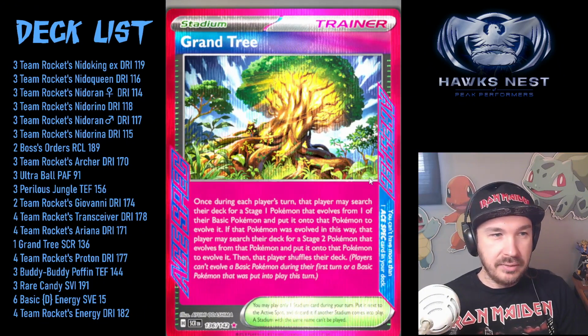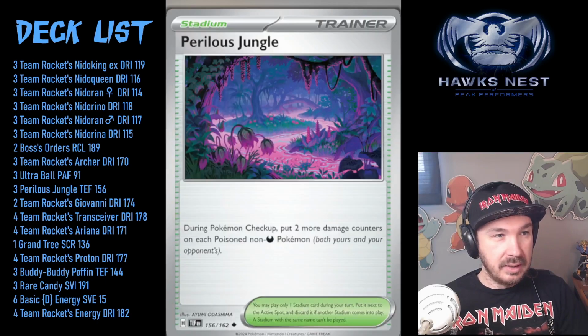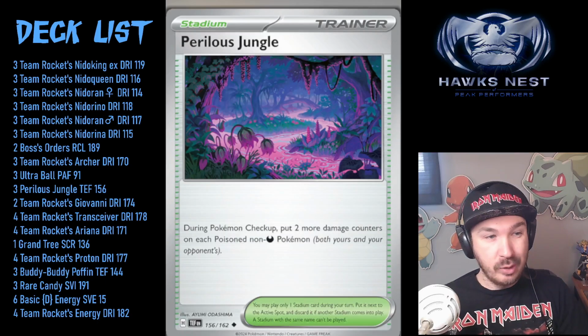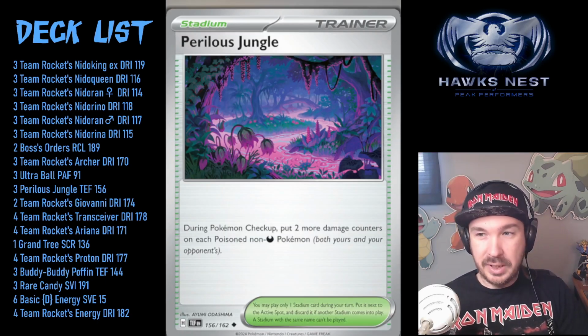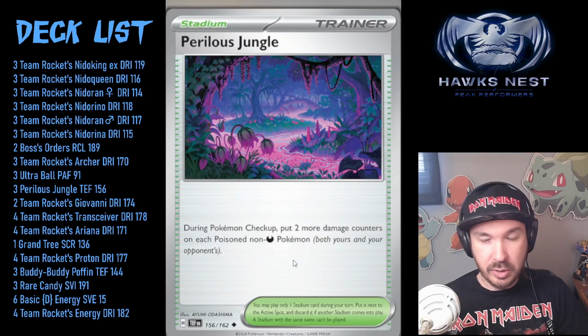And then once I get all of my Pokemon out there, I can just use a different stadium, which is going to be the Perilous Jungle. So this one helps out my Nidoking. During Pokemon Checkup, put 2 more damage counters on each Poisoned non-Darkness Pokemon, yours and your opponent's.